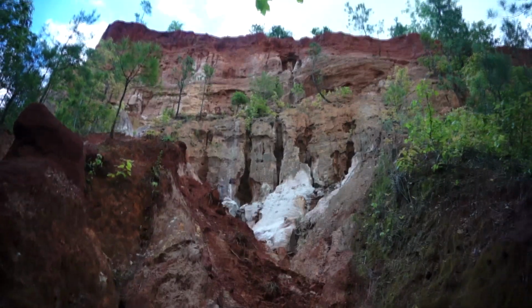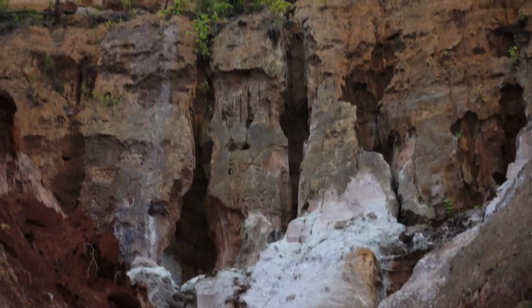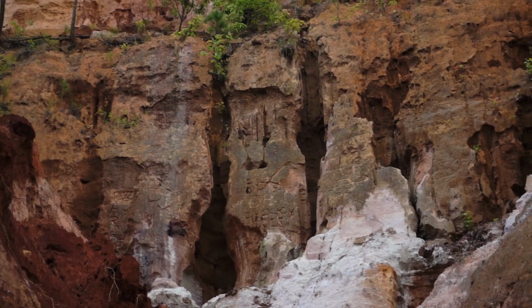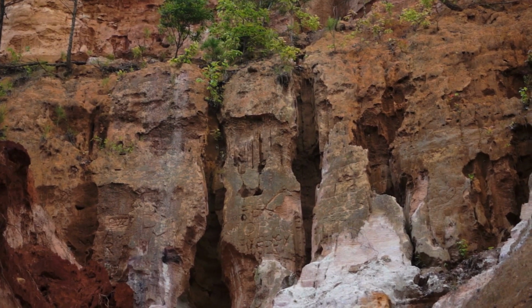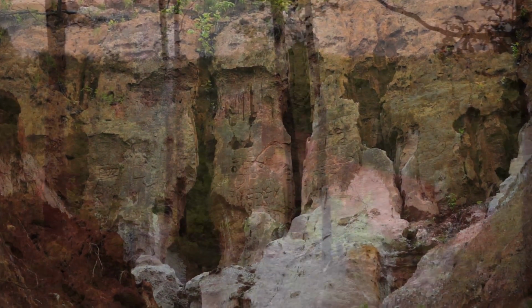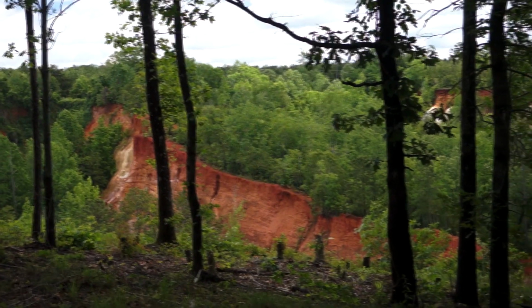I've shot this before, but let's zoom in. Don't do the graffiti. I don't know if you can see it on the screen, but people have carved in the side. And like Stacey said before, people want to leave their mark, but that's not the way to do it. Respect it for others. I remember a time when these canyons were bare, but in later years, the trees have come back heavily as the land begins to repair.